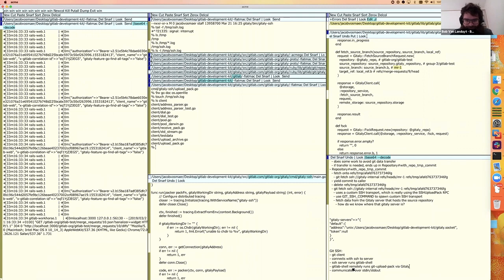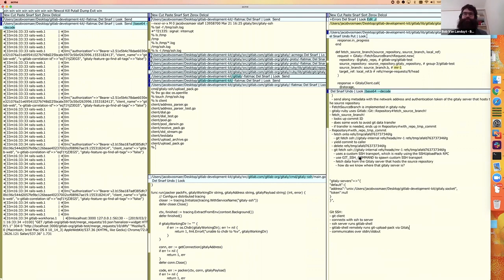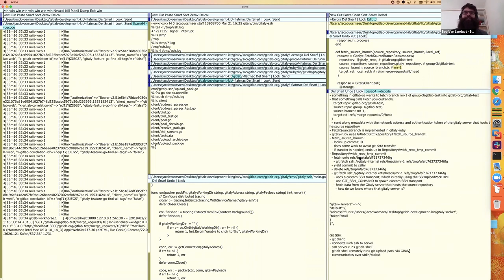Wait, what does GitLab-shell exactly do if we run the wrapper that executes directly as an SSH command? We don't use GitLab-shell for that.